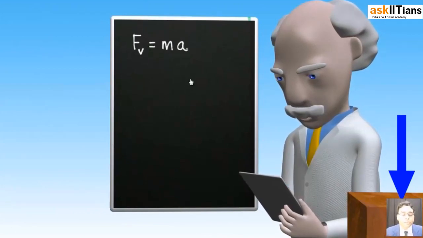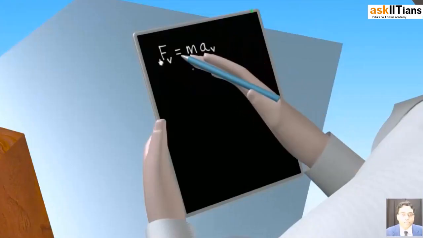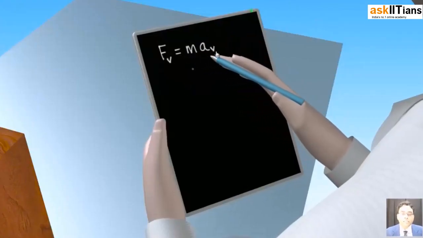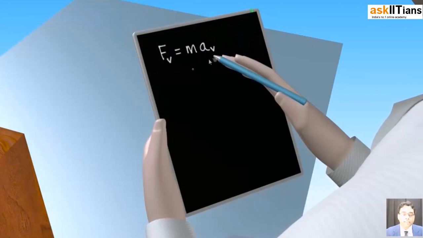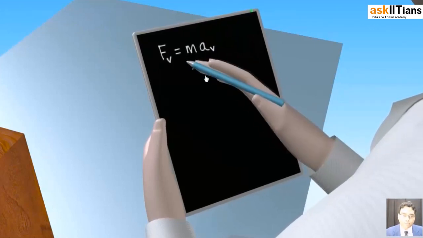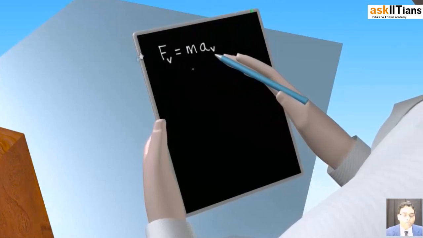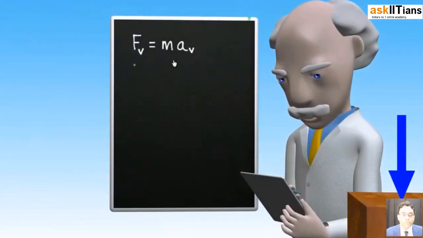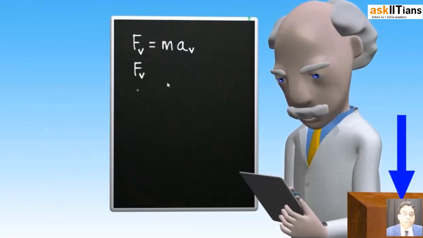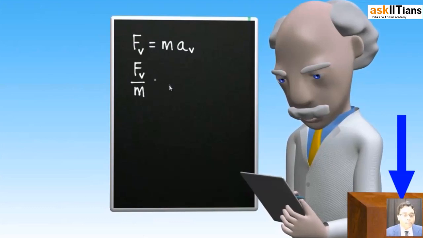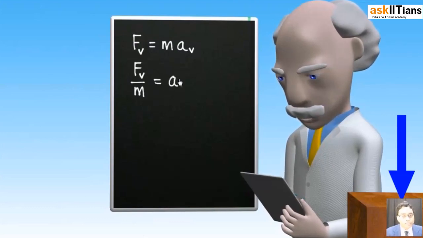The horizontal force is going to be given by mass into acceleration. Since this depends on the velocity, obviously the change in velocity is what we define as the acceleration. Mass is here, so the force produced along the direction of change in velocity, that is what we define as the acceleration. Going further, we can say that the force divided by the mass is going to be equal to the acceleration that is produced.